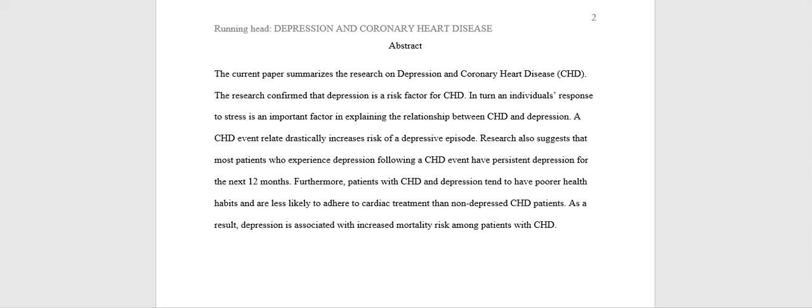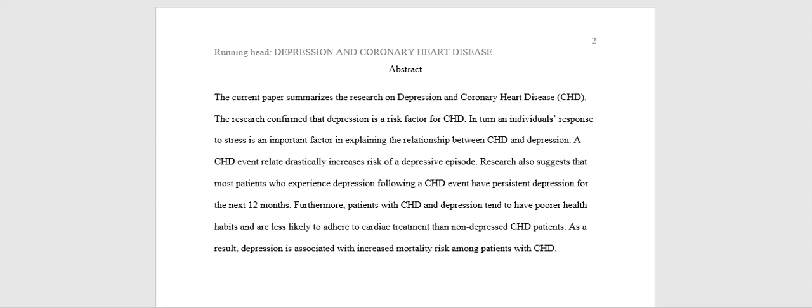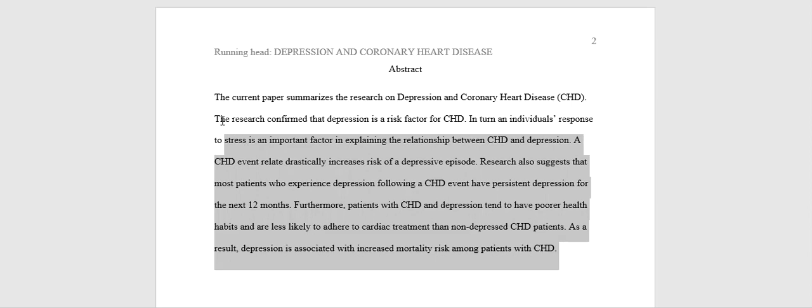So this is basically a good abstract. It summarizes the article briefly in a paragraph, and basically tells you exactly what the article is going to be about and what you can expect to get away from the article. So I do expect you guys to do an abstract, and as you can see, the format.